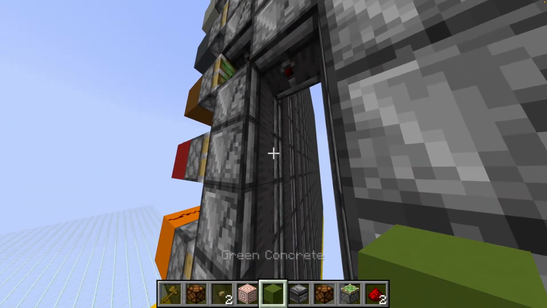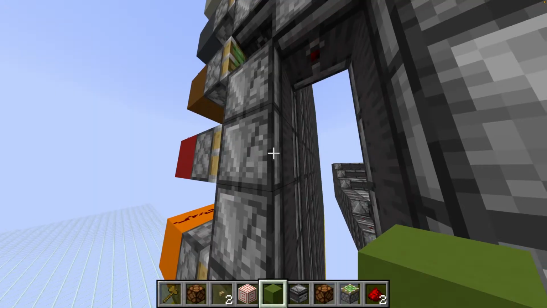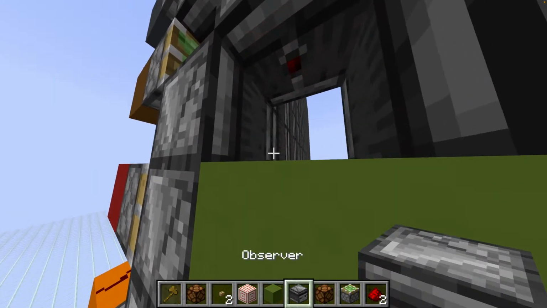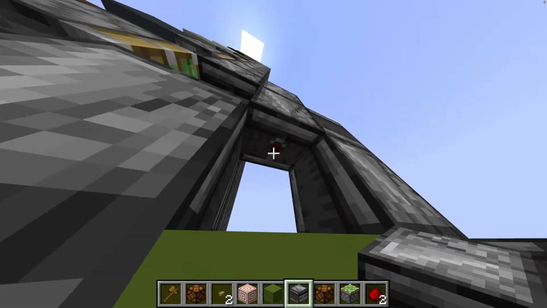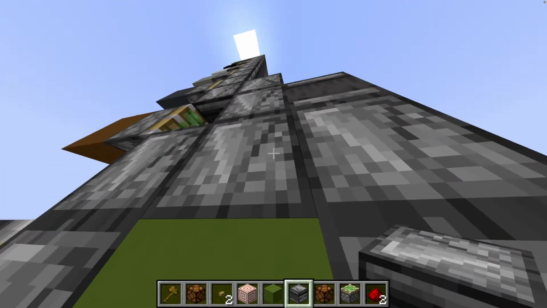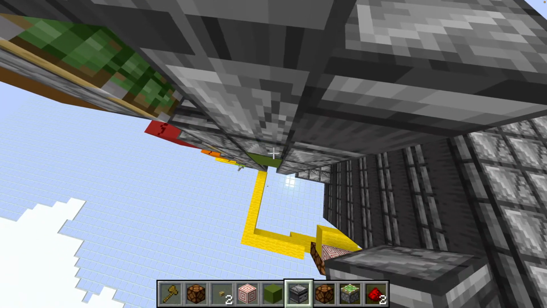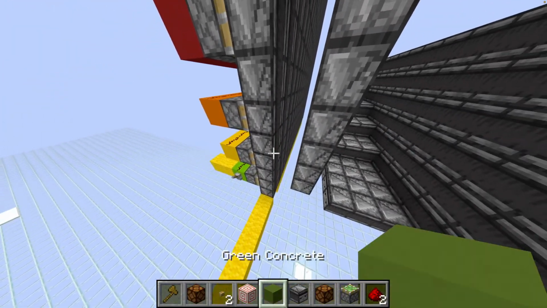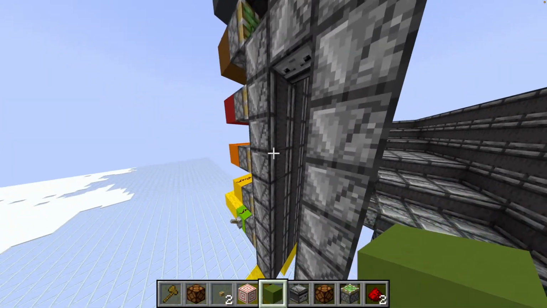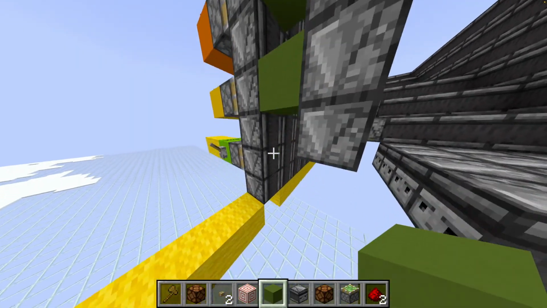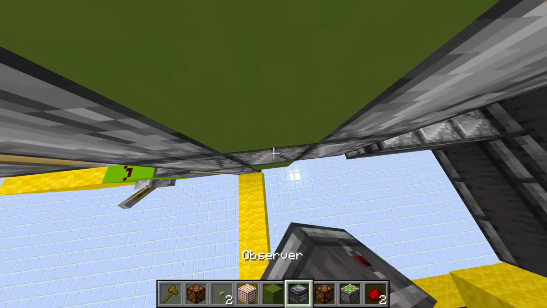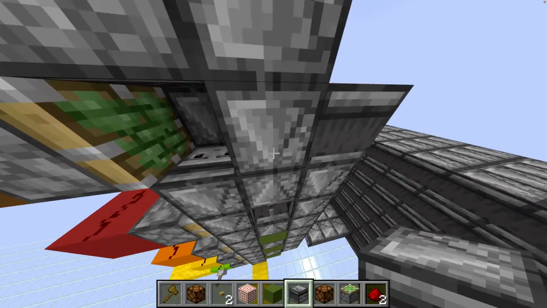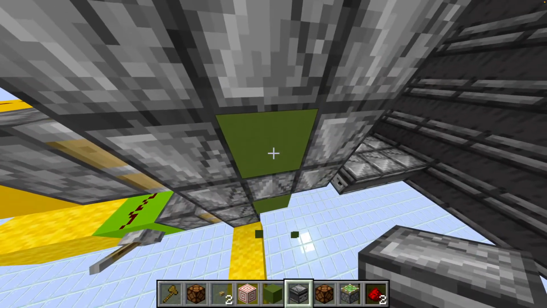Wait. Will that even fit between all of these? Because essentially what that means is that I need to put a block at every one of these. I need to go like that, face it up, right?